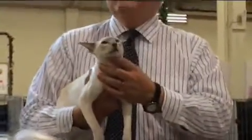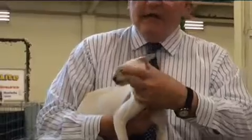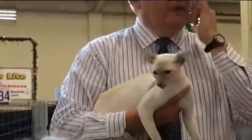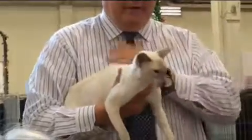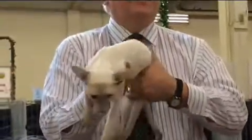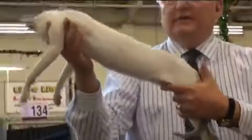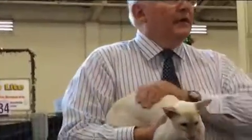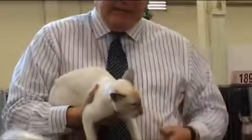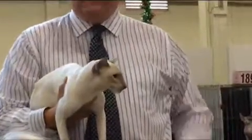We'd like it placed on the head, in a perfect world, such that this point of the eye aims toward the end of the nose, and the upper portion of the eye aims toward the middle of the ear. This is a lilac point, which is one of the most challenging colors to breed. We allow no shading whatever. We want the ice cold tones, and we see them. We have beautifully matching points. A top drawer Siamese by anyone's definition. This gorgeous animal was our second best Siamese.